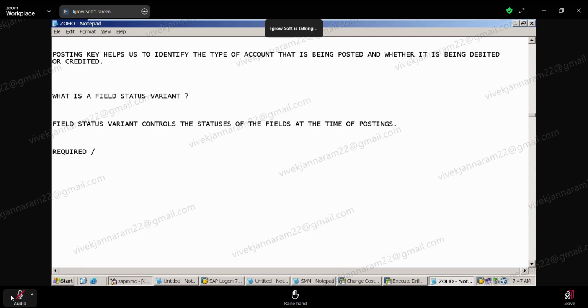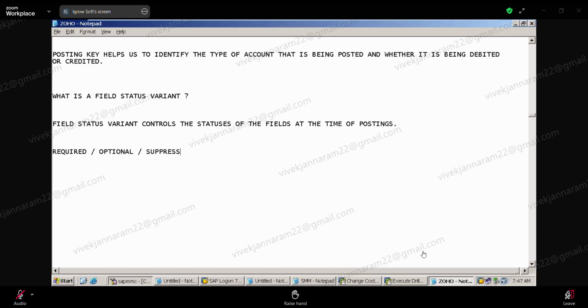If it is optional, he may or may not enter, both are okay. If it is suppress, he cannot enter. Even if he wants to enter, the system will say no, we don't want it. So suppress, optional, required. Three statuses are there.